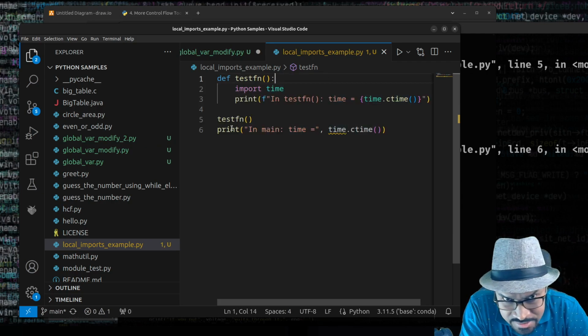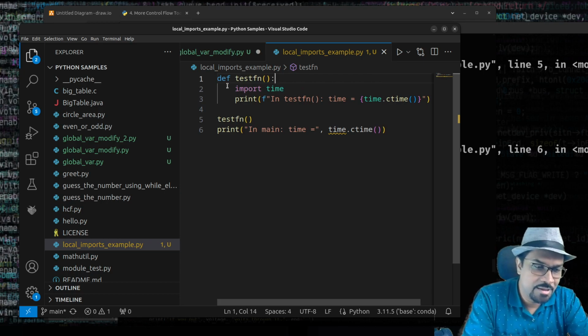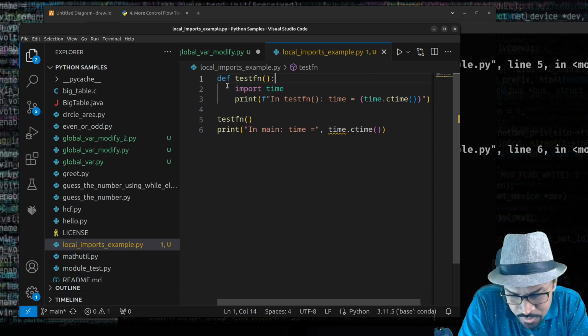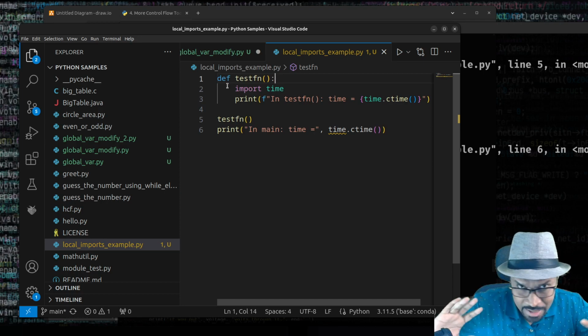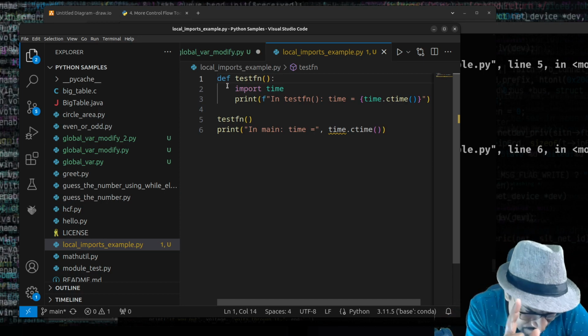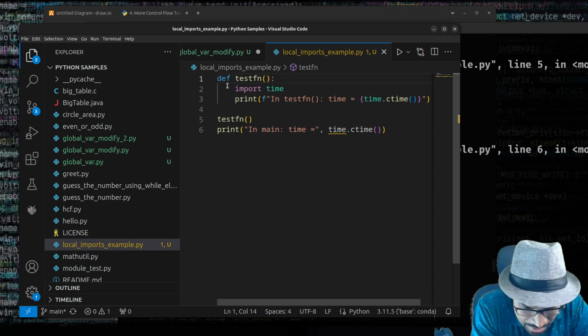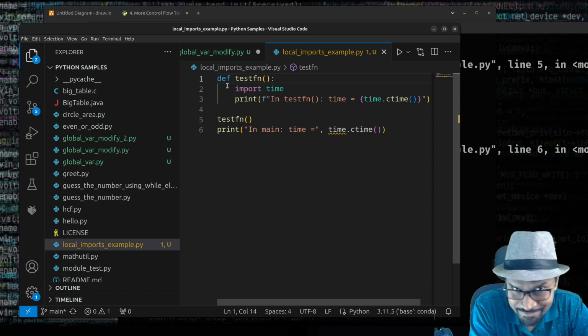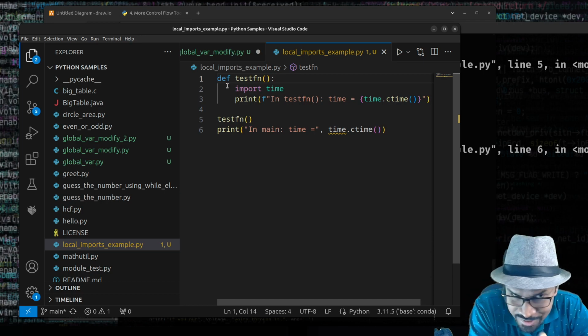So if you want to access it in this main function, in the main code, you still need to import time at the global scope. That's the reason why most people have the habit of importing modules at the beginning of the program, so you can access them anywhere in your code without any ambiguity. But this is something where I am a little biased, and maybe I don't agree with a large part of the community, let's say. So I might look like a completely outlier here.